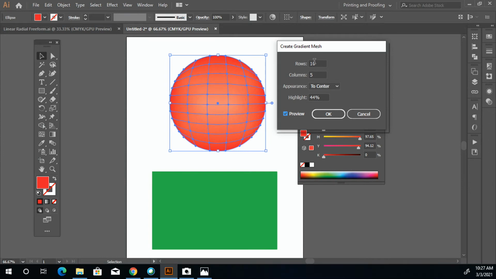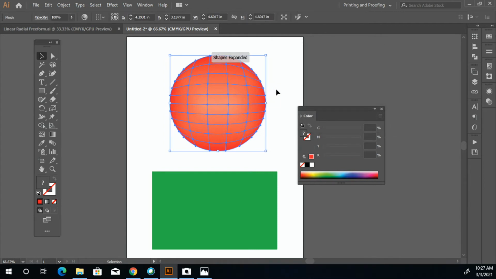You can change how many rows and columns it has. You can change if it goes from the center or to the edge. Okay, so where does your color start? You also can do flat, but we're going to do this to center. Leave it at 5 and 10. You also can change it so the higher this number is, the more washed out it is, or the more that is spread. So I had this set at 44. There's not a right or wrong here. Just play around with it to get the effect that you want, okay?